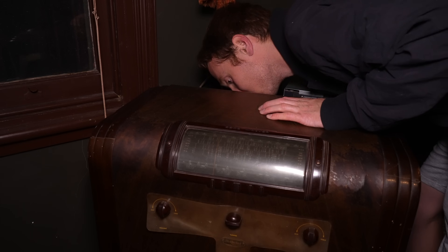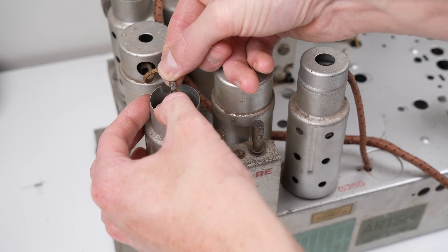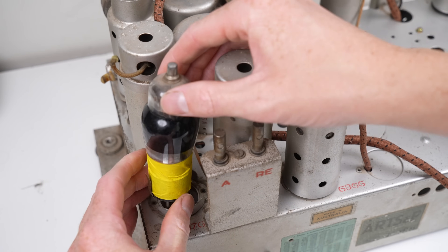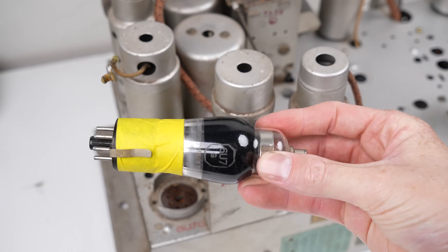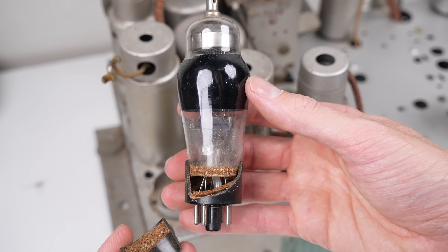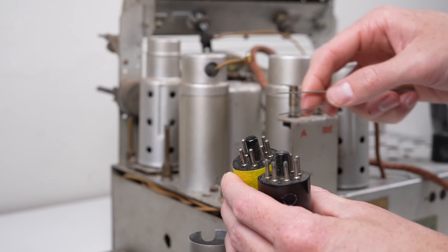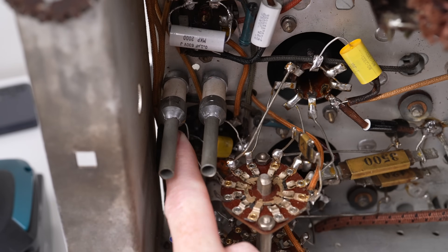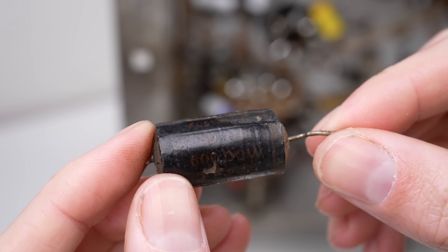There was also a somewhat burning, hot smell coming from the radio. Could it be just dust on top of the valves burning off now that they've gotten hot? I checked the other valves only to discover another physically broken one. What on earth was the previous tech using to service this radio? A crowbar? The tube rattles and has been taped together. Beneath the tape is a smashed Bakelite base that has been poorly repaired. So it was in with another replacement tube, making sure to transfer across the little grounding tab that connects one pin on the tube to the shield. I also discovered a hidden paper capacitor I had missed. It's a different colour to the others we removed, but I'm sure it's just as leaky. This 0.02 microfarad capacitor will be replaced with a new one.